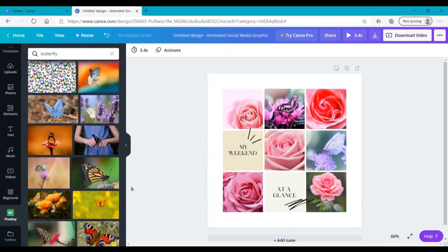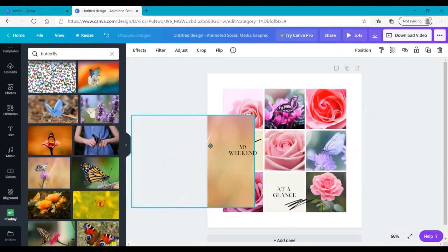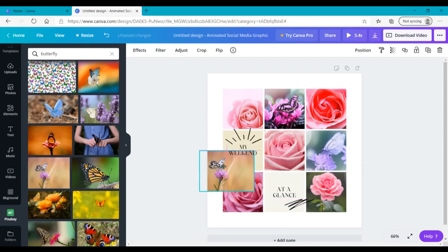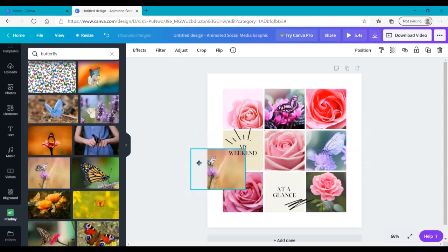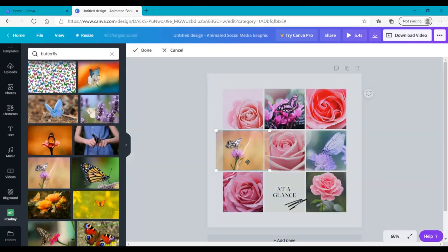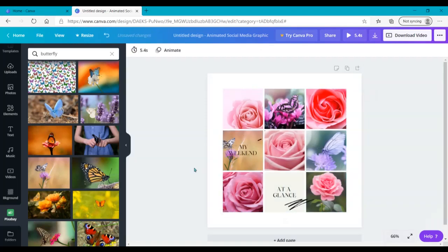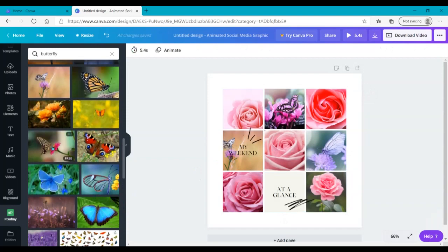Here's another one. Whoops. We can just press on it also and just drag it in. Sometimes the images are a bit too big and they don't drag in very well. So you can try a few times. This one doesn't want to be in this image, it seems, but we got it in. Now you can adjust this again if you want. I want it, I think, a bit out of the image because it has text here. Then you can choose this one and place it in there.